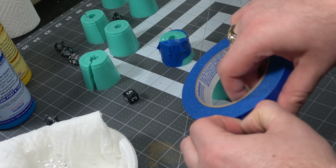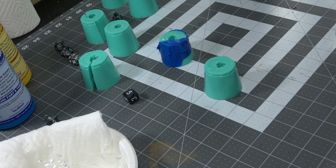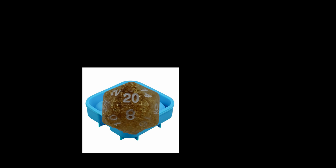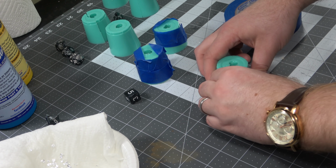Now, I don't know what happened to the footage of me cutting the dice open, but you know what? That's okay, I can do a dramatization. So with this dramatization, I take a knife, I cut around the silicone, and bam, out pops the dice. That was a big money dramatization right there. I spent all the money on gold, you can't blame me for it.